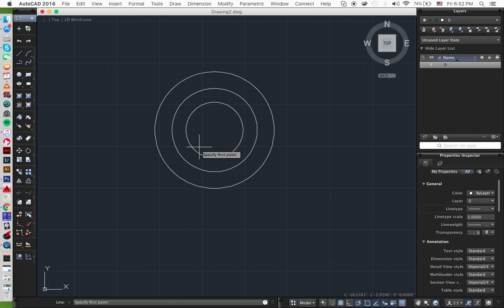Now what we're going to do is we're going to take a line. We're going to put it all the way through the circle to get the points on either side, basically sectioning the circle into quarters.